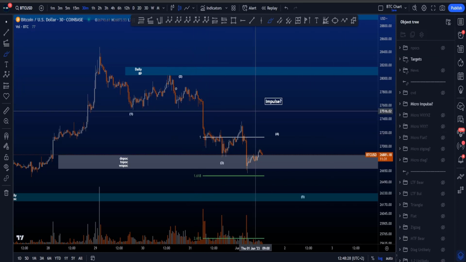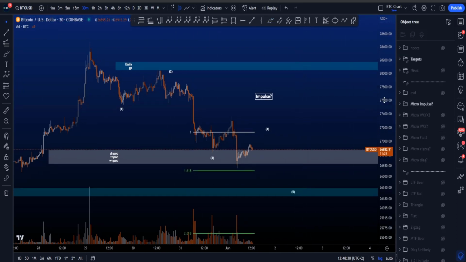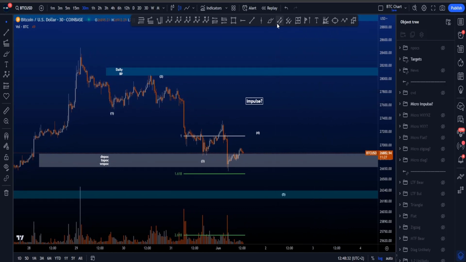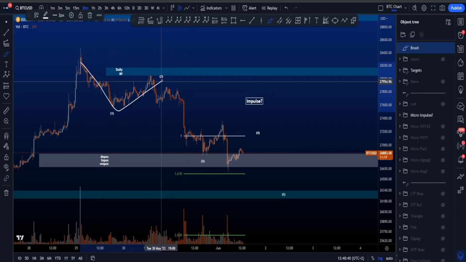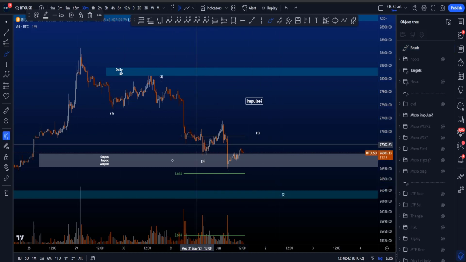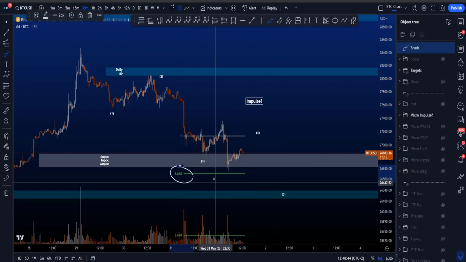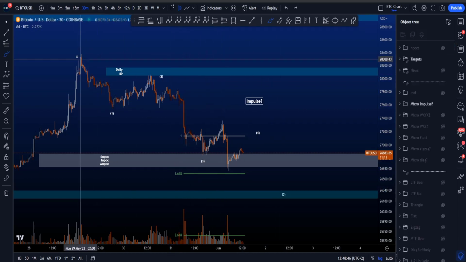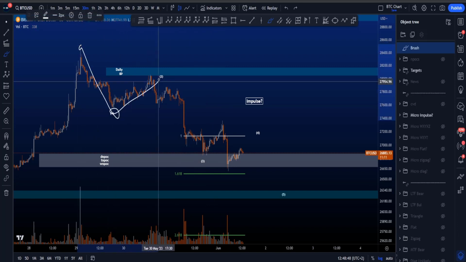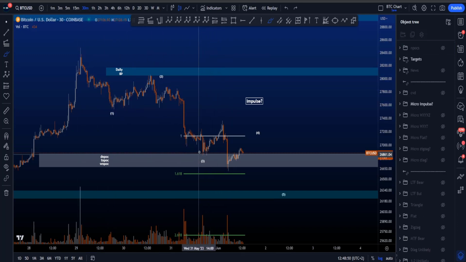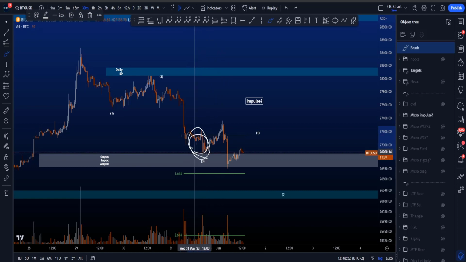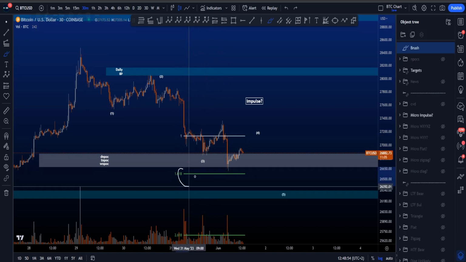So what I'm actually looking at the moment is potentially an impulsive structure, but then this wave 3 being a little bit shorter than the most common target. So in a potential impulsive structure, and then a 1, 2, 3, then a 4 and 5. Usually wave 3 is reaching the 1.618 Fibonacci trend-based fib extension taken from the high to the low of 1 to the high of 2. But as you can see, most likely over here, the end of 3, it did not reach the 1.618.